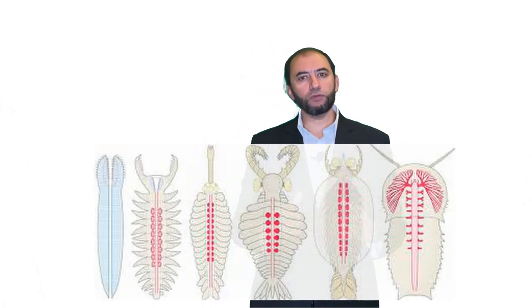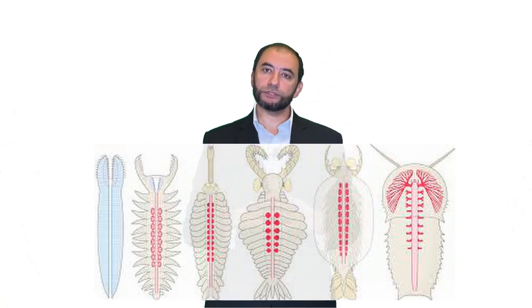So all those phyla and all those body plans and all the systems and all those organs need information to be constructed. Not only information about the proteins that you need to build them, but the information that would make cells specialize, that will make cells arrange into organs, that will make those organs arrange into systems. And guess what? There is no precursor. There is no known ancestor for all of those systems, all of those complicated organs like eyes and all of those body plans. They just appeared.